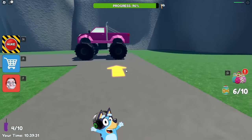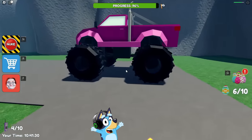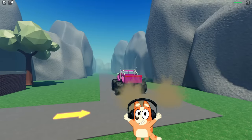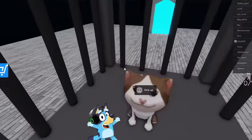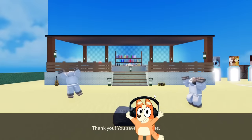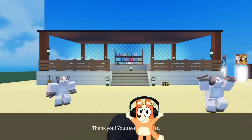Let's go to this car that will take us straight to the finish line. I loved going through this game with you, Bluey. It's a pity that we weren't able to collect all ten eggs. But someday we'll definitely return to this game and try to find everything. Now let's move on to the next game. Okay, let's go, kitten! You're going back to your mom! This is a big beach with dancing kittens.